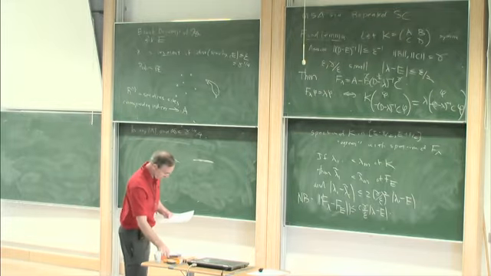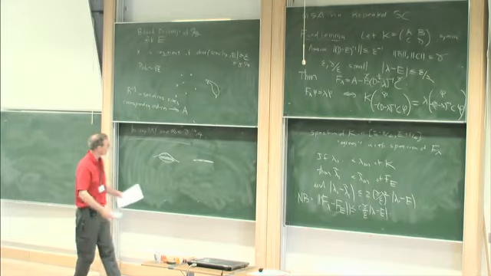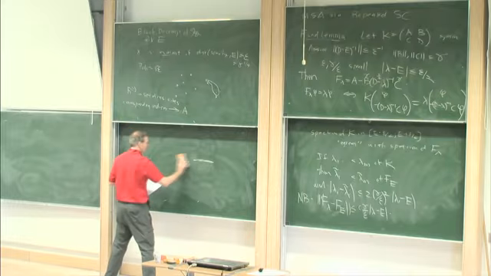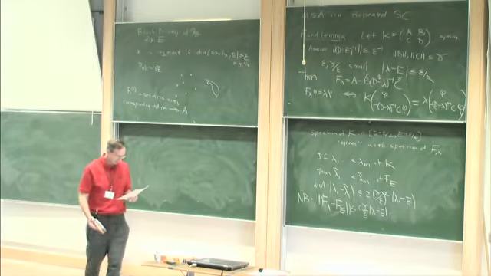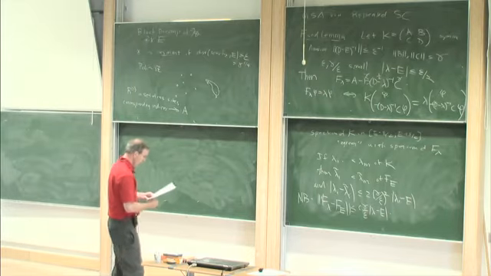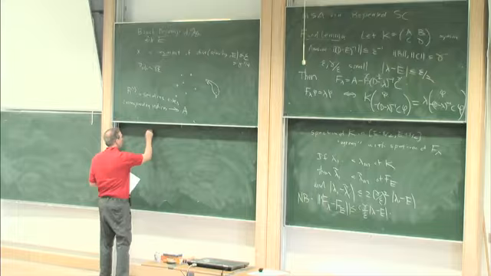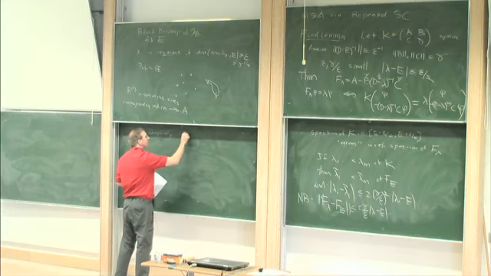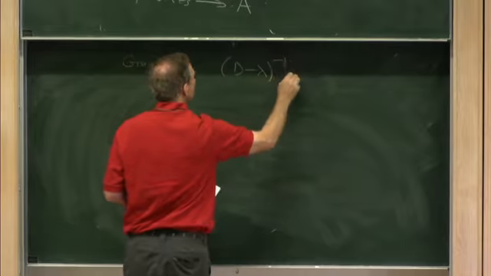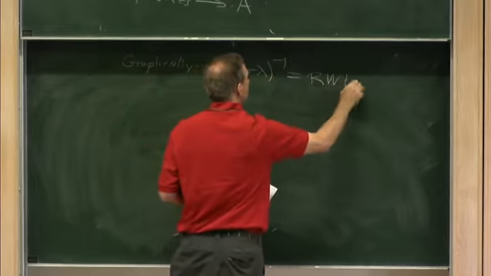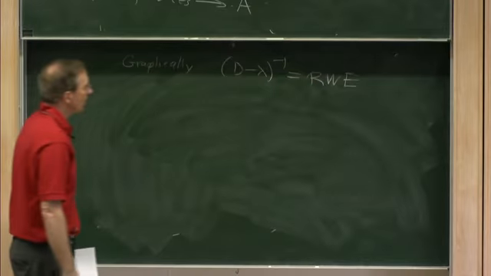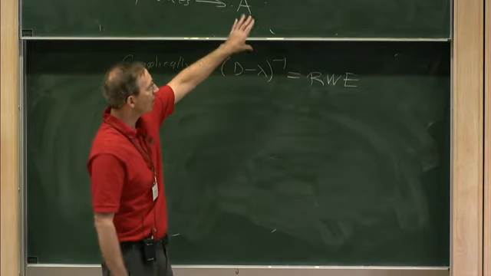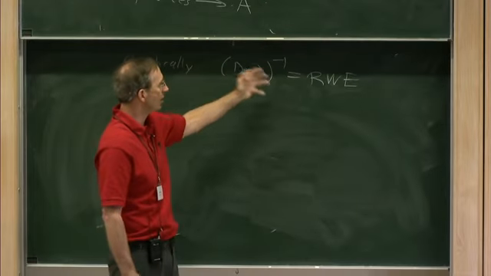So, I haven't been red flagged yet, but I know it's coming pretty soon, so let me try to wrap things up a little bit here. Let me draw that. Graphically, we can look at (D minus lambda) inverse as a random walk expansion. Just throw out the Neumann series for this. And of course the condition of non-resonance assures us that this is a nicely convergent expansion.